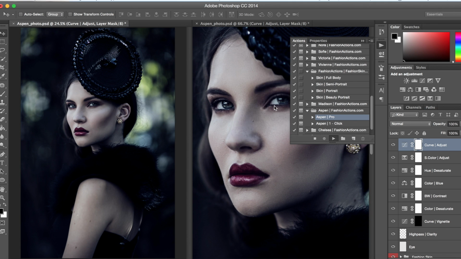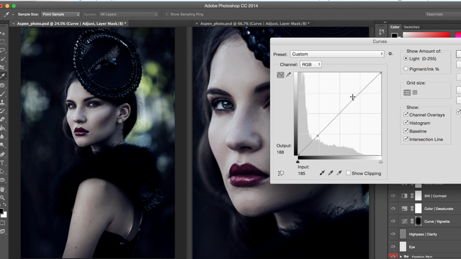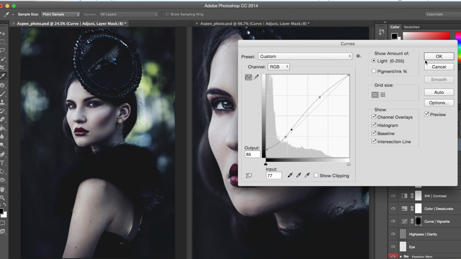So this is our curve layer. This layer controls the shadows and the highlights of our photo. You can adjust those by selecting the points on the graph and dragging them away a little bit to add more light on her face, and just adjusting it, bringing up the shadows if they're too dark for you. You really just want to play with this layer to get it to look the best way that you like for your photo. Once you're happy with it, we'll go ahead and click OK to continue.